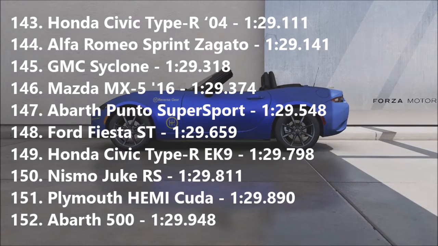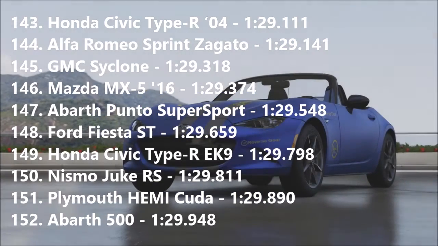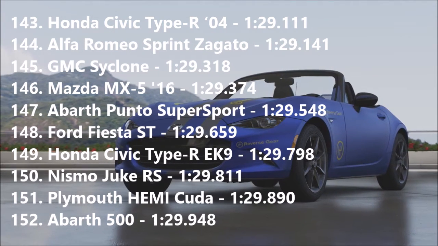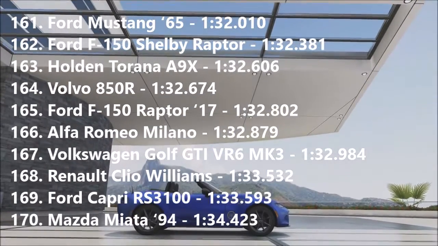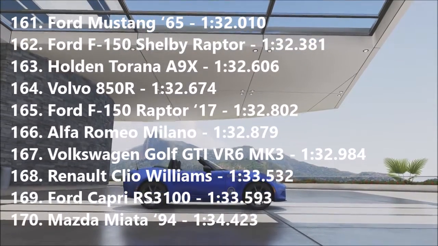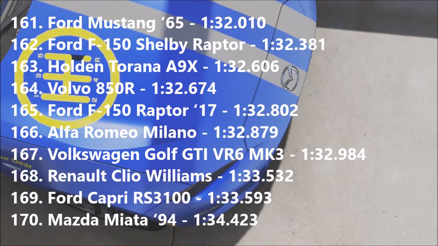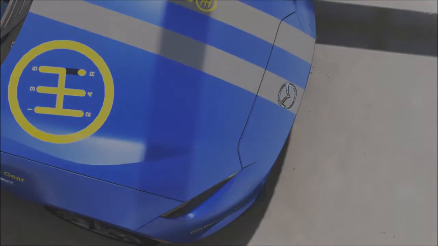Moving on down, in 144th, we find the Alfa Romeo Sprint Zagato with a 1:29.141, beats out a GMC Cyclone and an MX-5. The Abarth Punto goes into 137th with a 1:29.548, beats out a Fiesta ST and an Abarth 500, which is very good. And finally today, the Ford Shelby Raptor goes into 162nd with a 1:32.381, beats out a 2017 Raptor, and the Capri goes into 169th with a 1:33.593. Does beat out an old Mazda Miata though, so that is quite good, all things considered.